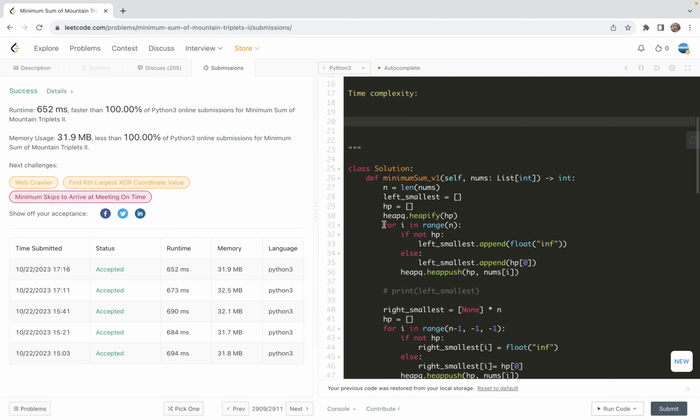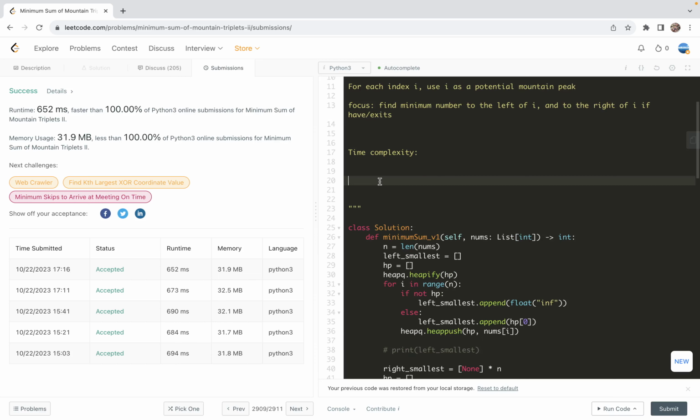Each round we have a heap push operation and an append operation. The append operation is O(1), and the push operation will be O(log k), where k is the heap length. Originally we have 0 elements, so the heap size will be 0, then 1 and 2 up to n-1.